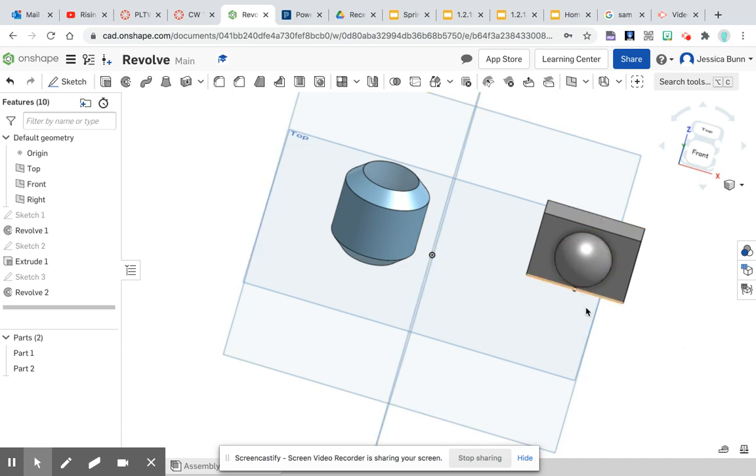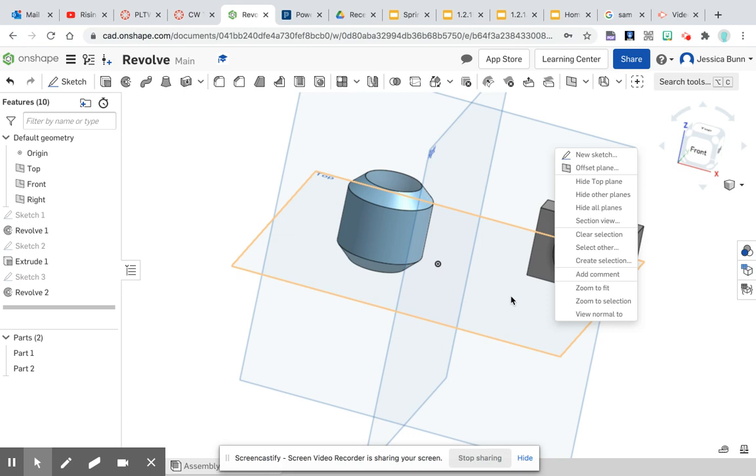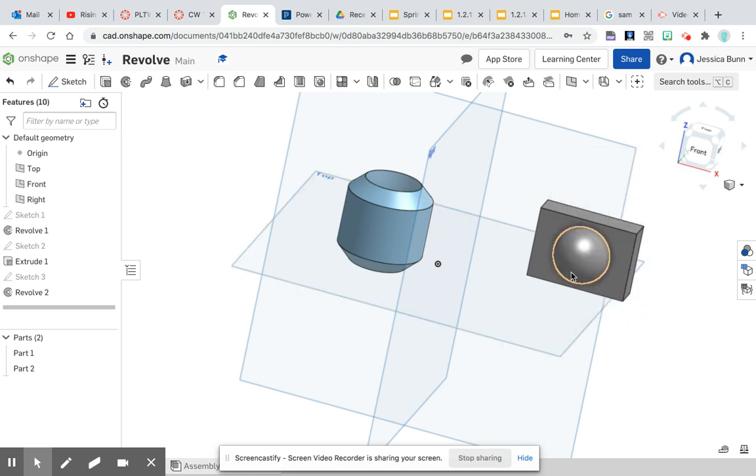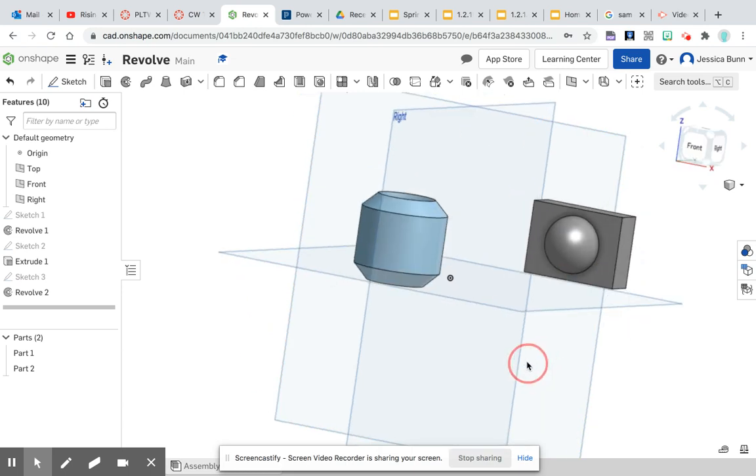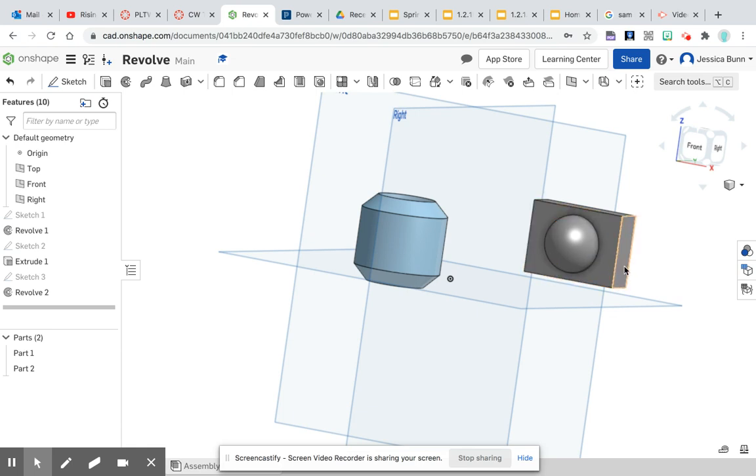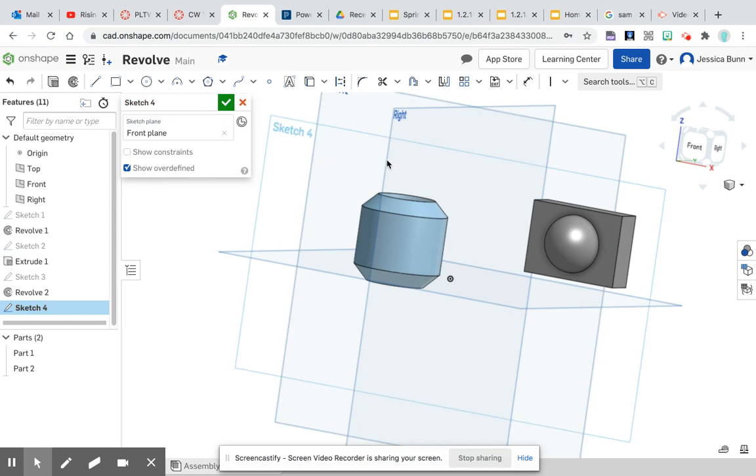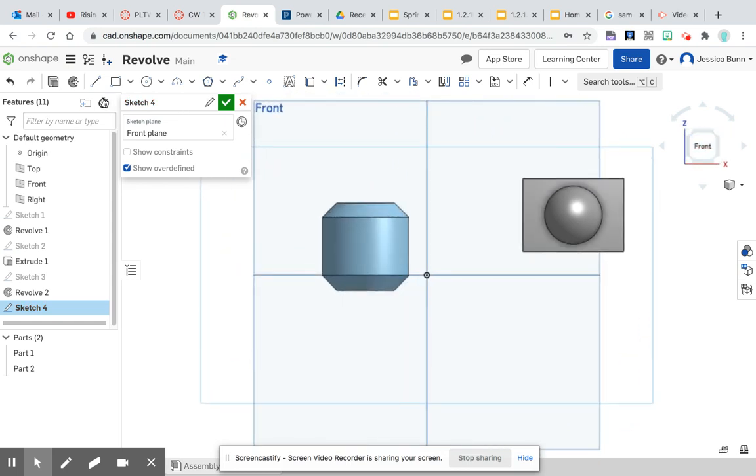We're then going to do the exact same thing just to show you what a cut revolve would look like. So you want to recreate this exact same rectangular prism with the semicircle on top. I'll start a sketch, put it on the front view, rotate to the front, draw my rectangle, and then dimension it. You want it to be 1.75 by 1.25.